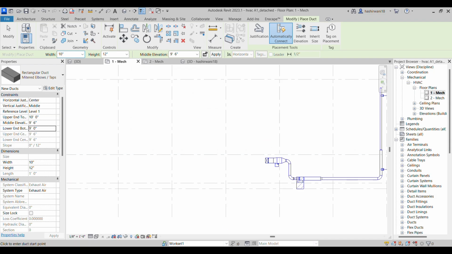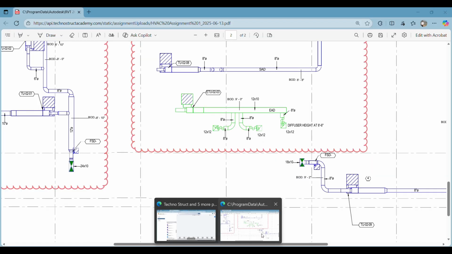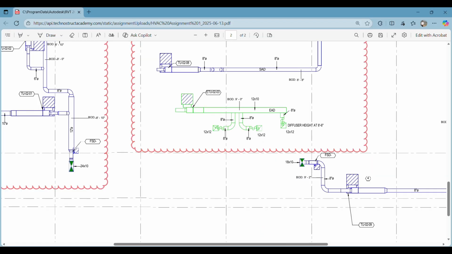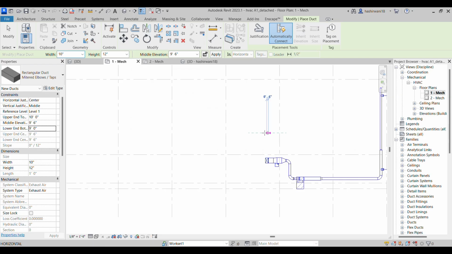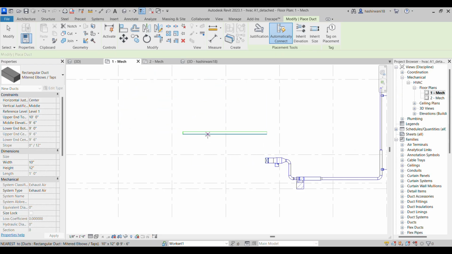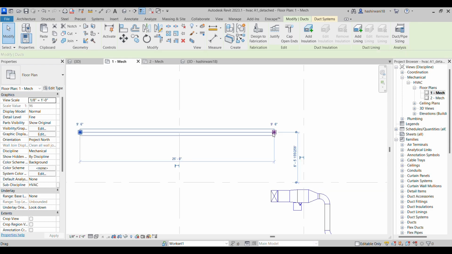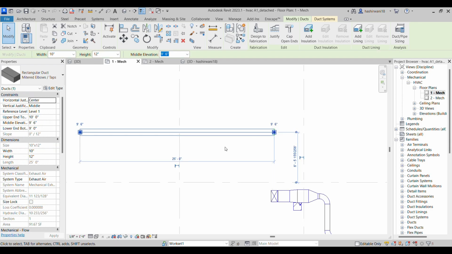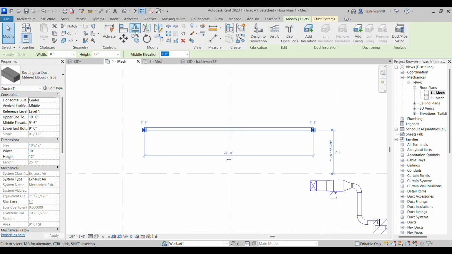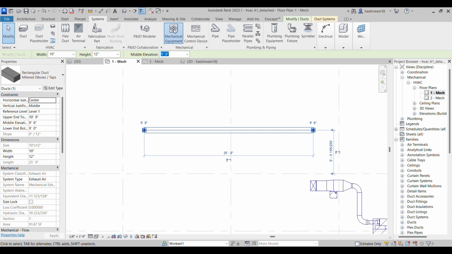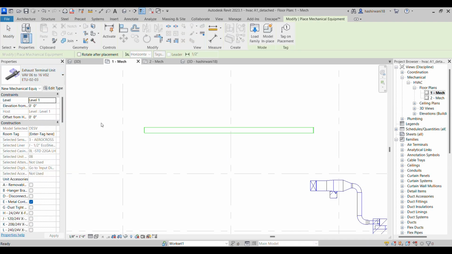So I'll just simply create it. Let's see where I want to create it. So exactly, yeah, here, and then I'll go back. I'll simply create a duct here. Let's make sure that the system type has been correctly selected, and then I'll go here and cap this open duct, and then I'll go to the Systems tab, select mechanical equipment, select this particular mechanical equipment, and place it in the correct orientation.